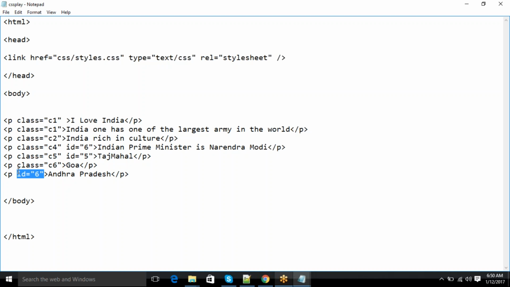So you have created a Gmail ID, let's say leela.parmeshwara@gmail.com. No one can take it, right? It's a unique email ID. You cannot change it. No one can take it. They have to use a different name. Similar to that, you would never give the same ID to another tag, which means in the entire HTML page there should be only one unique ID. But you can give a number of IDs, but the names should always be different.